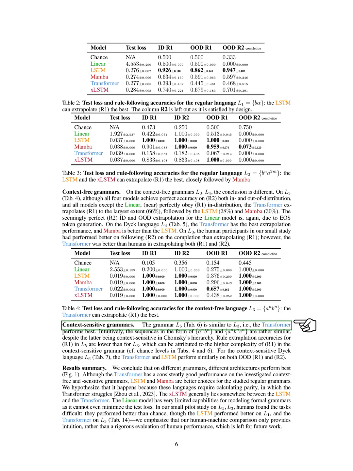Here, the transformer also performs best. The sequences in L5 and L3 are alike, yet L5 is more complex, leading to lower accuracy for R1 in L5 compared to L3. For the context-sensitive Dyck language L6, the transformer and LSTM show similar performance on both out-of-distribution rules R1 and R2. In summary, we conclude that different architectures excel with different grammars.